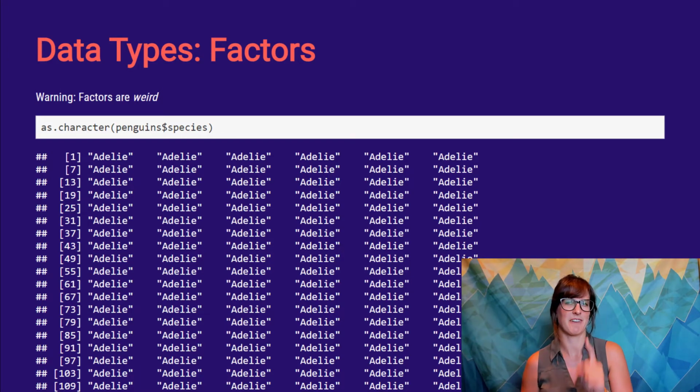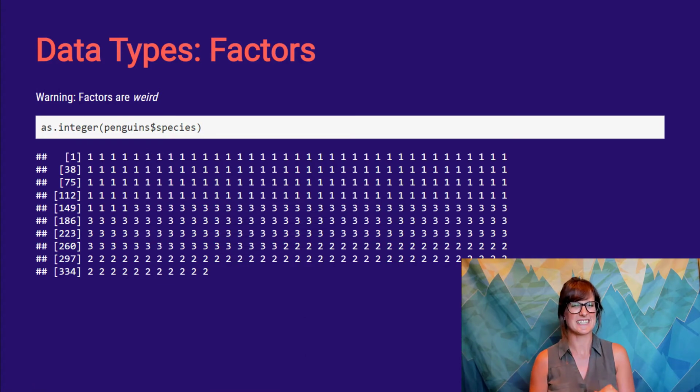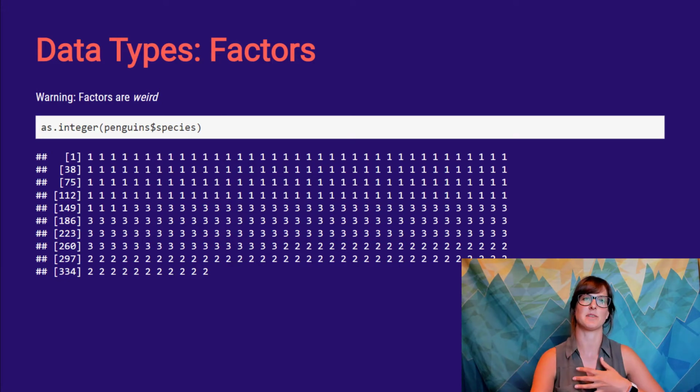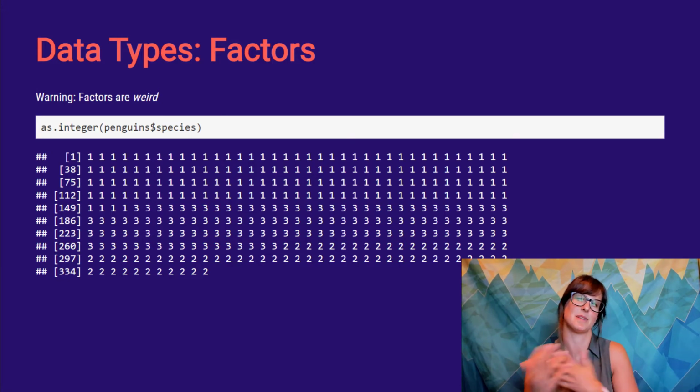But here's what's weird about factors, and this is actually something that has ruined some of the best science out there. People make this mistake all the time. We can say, please be an integer. And you'd think that would break. It kind of made sense for R to be able to take trues and falses and turn them into zeros and ones, but it doesn't super make sense that R should be able to take words and turn them into numbers. But here, it's doing exactly that.